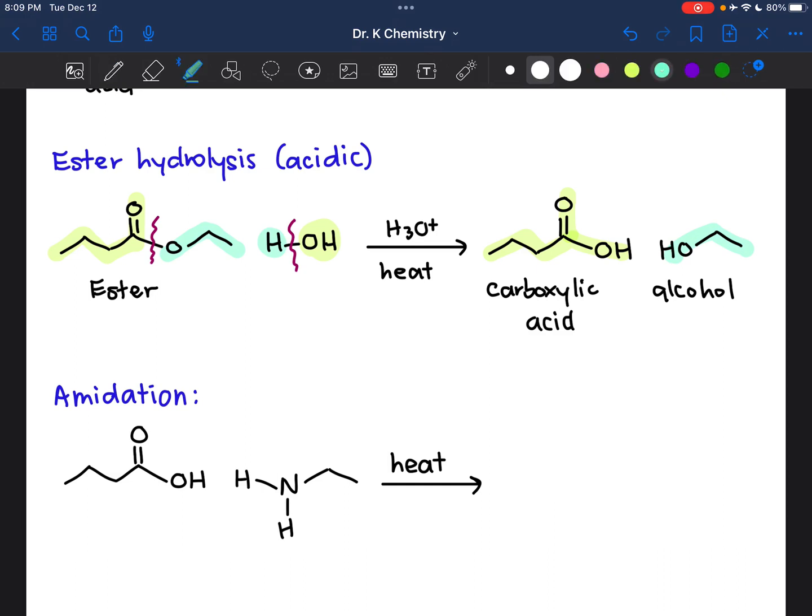And much like the esterification process, we're going to form a water molecule. Here it's very obvious where the oxygen will come from, because the only OH is on the carboxylic acid. And I need to give it another hydrogen to form a water. It doesn't matter which hydrogen you take from the amine. I could take the one up top or I could take a hydrogen on the bottom. They're completely equivalent, so it completely does not matter which one you take. So I will take that one just because it's right next to it. Why not? And that will form a water molecule.